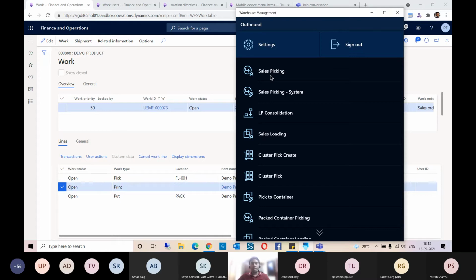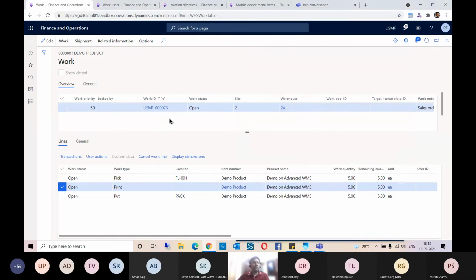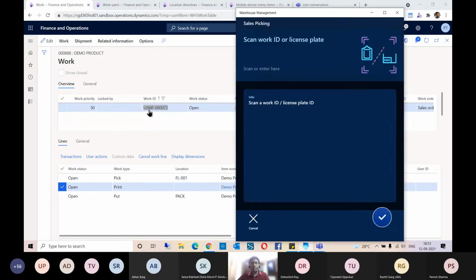But when it comes to user directed, for our case, I'm picking user directed because I can actually scan the work which I want to pick. I could give a typical business case: let's say this customer is of higher priority, and I want this option on my menu item where I can simply pick this particular inventory for this customer first, and then ship out the goods at the earliest.